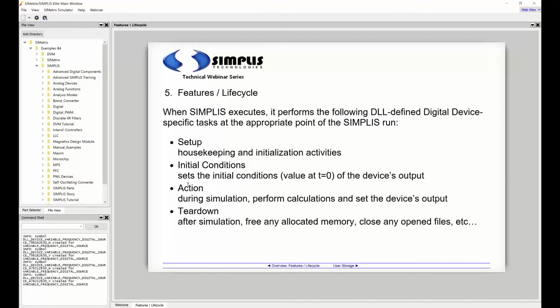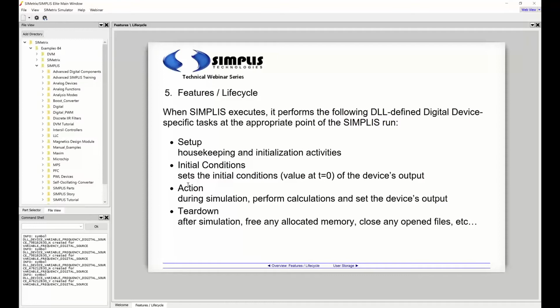One or more of the device's input buses or pins change, or a wake request that I mentioned earlier that was previously scheduled using the set scheduled wake function, either during initial conditions or during a previous call to the action function. If a wake request occurs, then the device will wake up as well. The action function will be told why it woke up, given a wake reason, and you can tailor your behavior accordingly. Perform calculations, set the device's output for that time step.